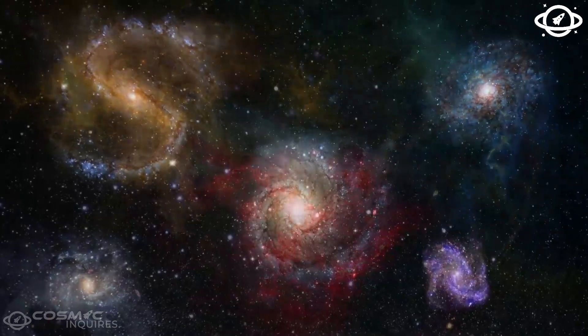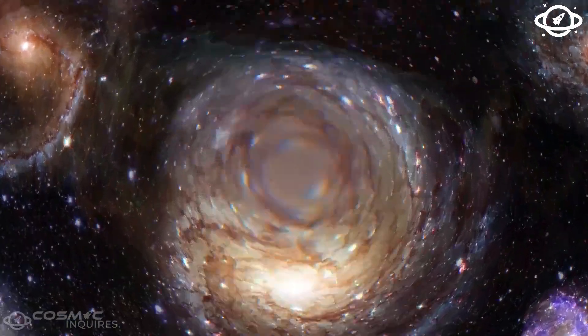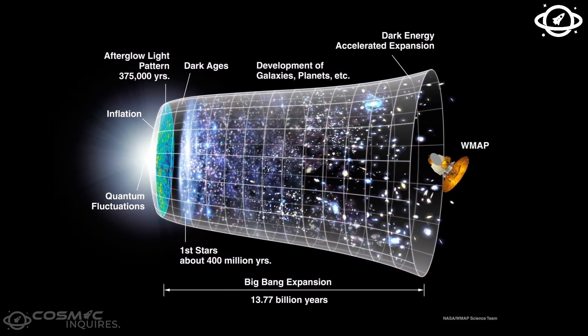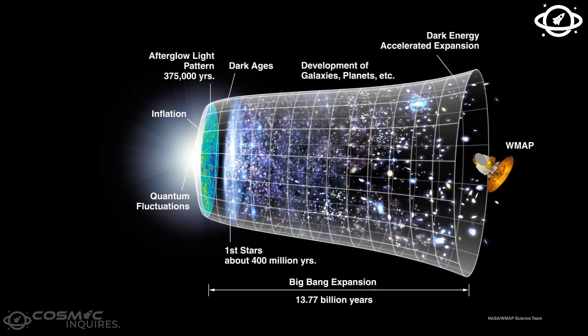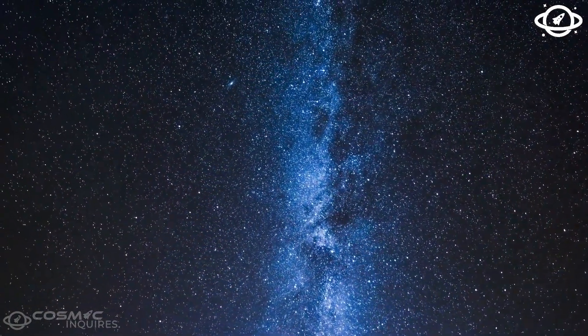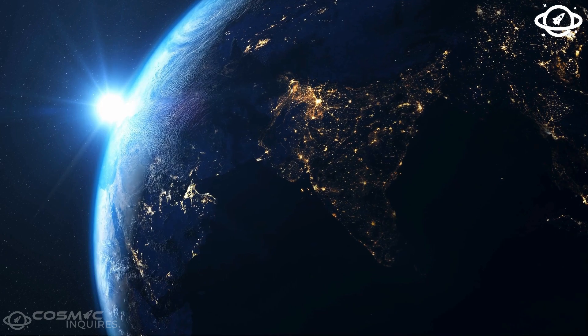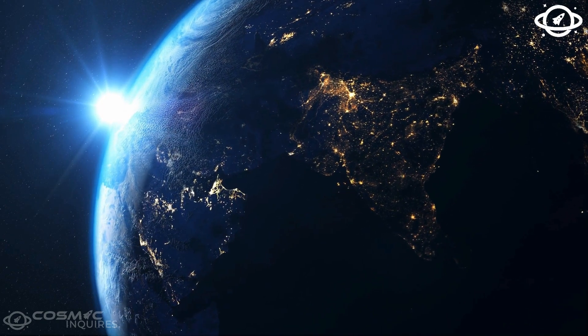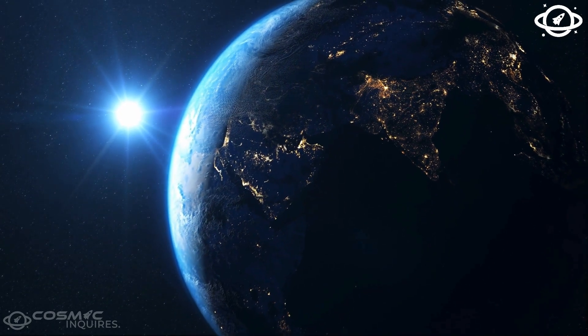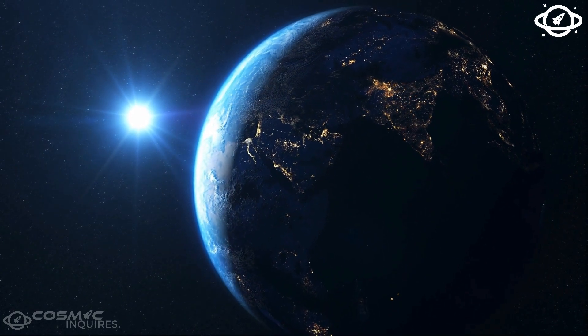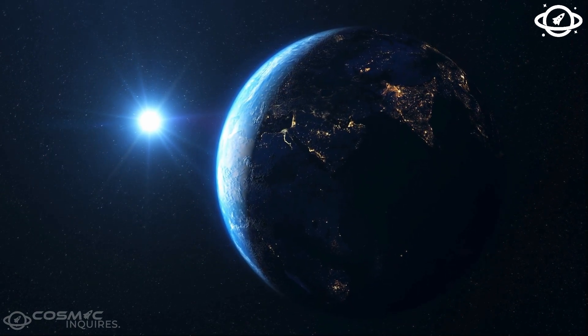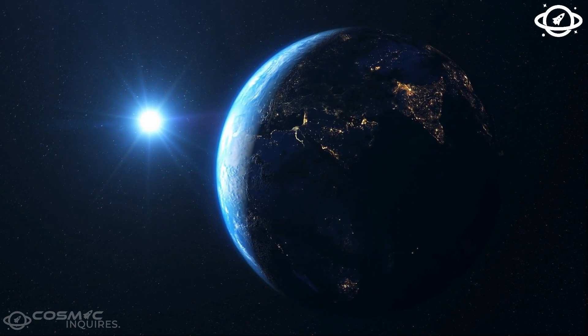The most distant objects in the universe are 47 billion light-years away, making the size of the observable universe 94 billion light-years across. If you are wondering how can the observable universe be larger than the time it takes light to travel over the age of the universe, the answer is that the universe has been expanding during this time. This causes very distant objects to be further away from us than their light-travel time. Most scientists think the entirety of the universe extends way beyond the observable universe. But is there anything beyond the entirety of the universe? Probably not.